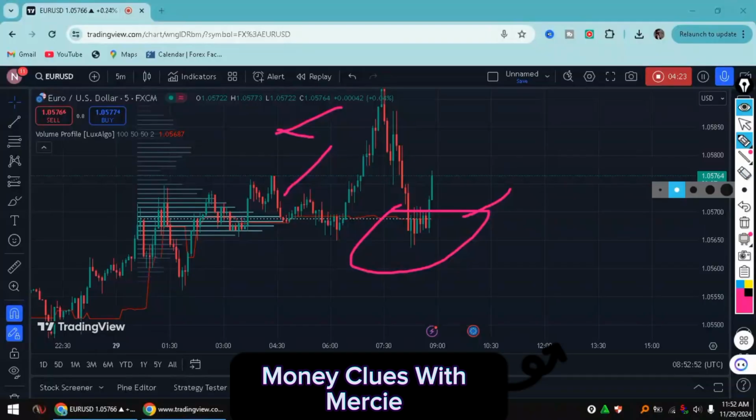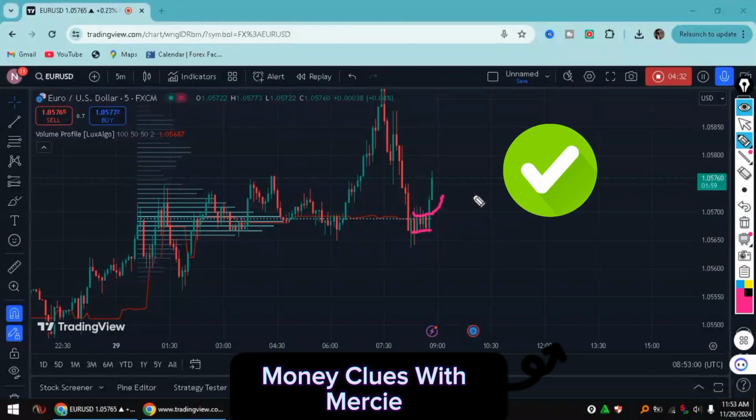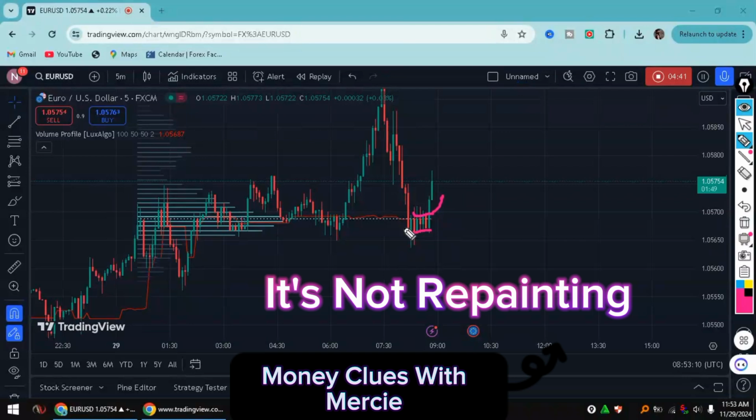You have to be very patient to see where a candlestick is actually breaking up to and closing up to. And that's why executing your buy order over here was a guarantee. You understand? That's why, guys, you really have to know a lot when it comes to a volume profile indicator by LuxAlgo. This one is working in real time. It is not repainting, and it shows you exactly what you're supposed to know. And it's very evident, guys, because we are seeing this right on live market.